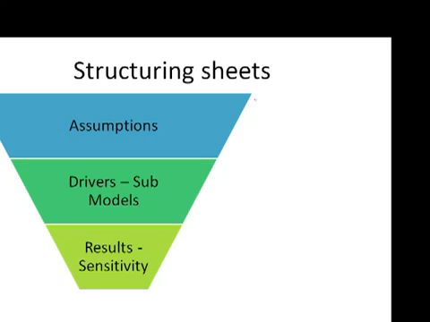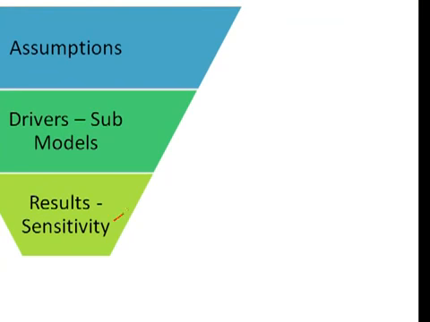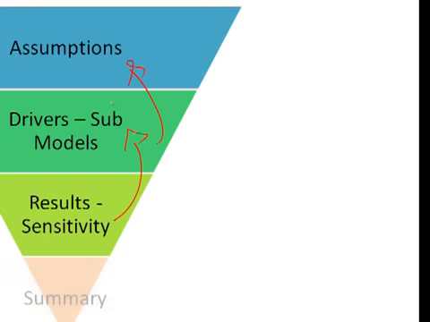Now, for both the power plant as well as the retail space, the primary result that we're looking at is the financial forecast. So we want to look at how the balance sheet and the P&L grows. In the cross-currency swap model, the primary result that we're forecasting, that we're trying to work with, is fair value. How much is a cross-currency swap worth today? Linked to the result is the sensitivity of those results to different submodels and the assumptions that drive those submodels.